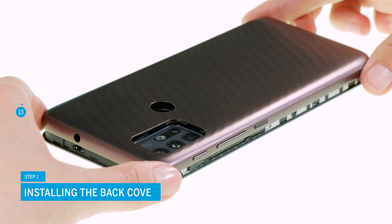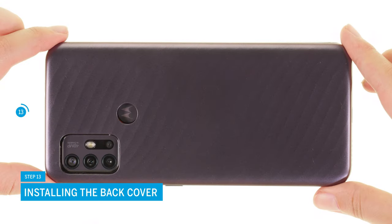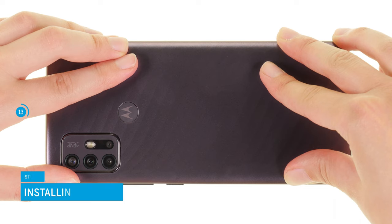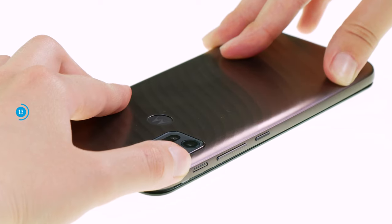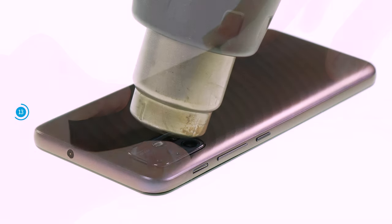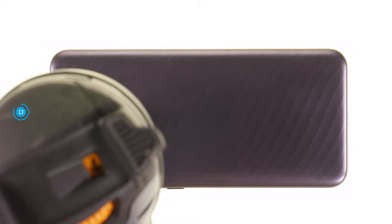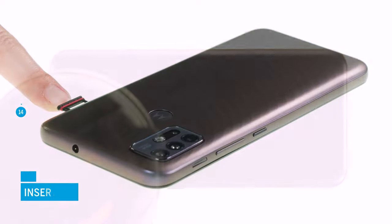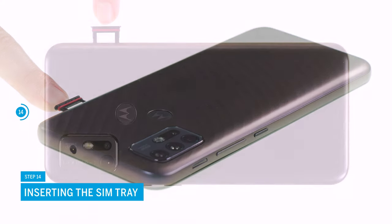At the end of the repair, you have to reattach the back cover. Align it over the screen unit and press it firmly along the frame so that you can hear and feel it click into place. It has to sit evenly everywhere. To ensure that the glue around the camera and sensor bonds properly, you should briefly heat the edge with hot air. The last step is to insert the SIM tray. Make sure that you insert it the right way.